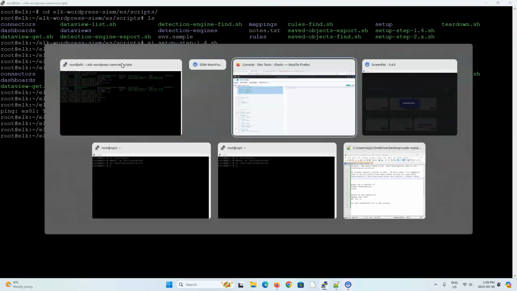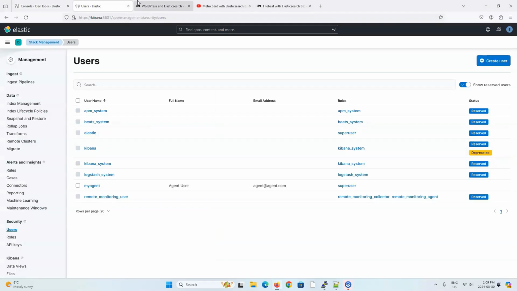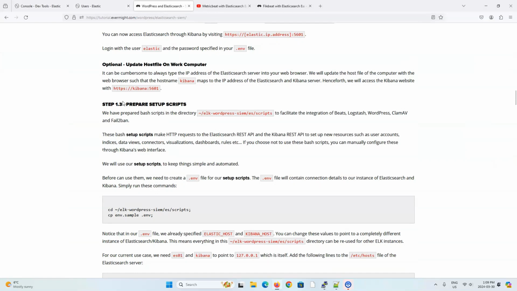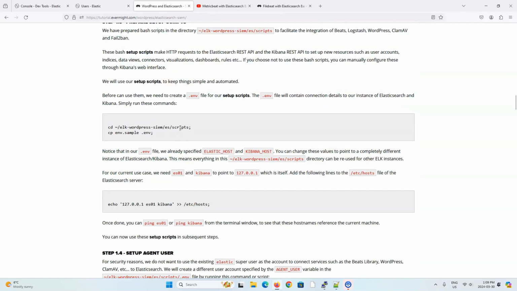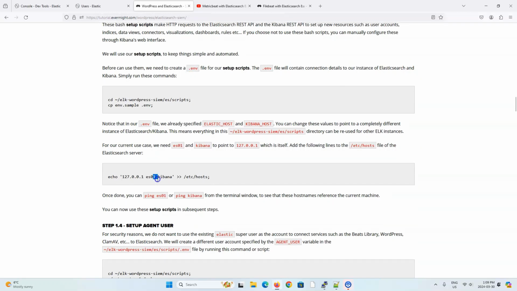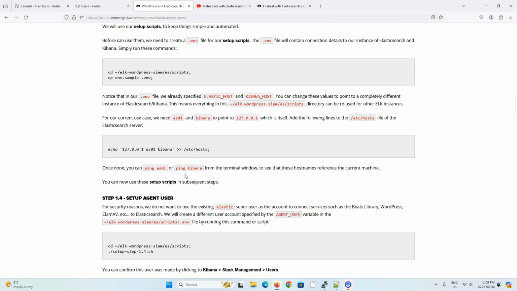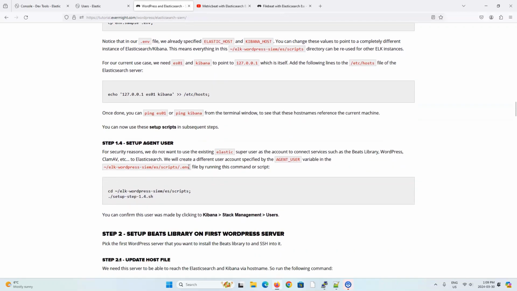So that summarizes what we did here. Make a copy of the .env file so that we can use these shell scripts, and then make sure that ES01 and Kibana are pointing to the appropriate machines that you want our shell scripts to run against.